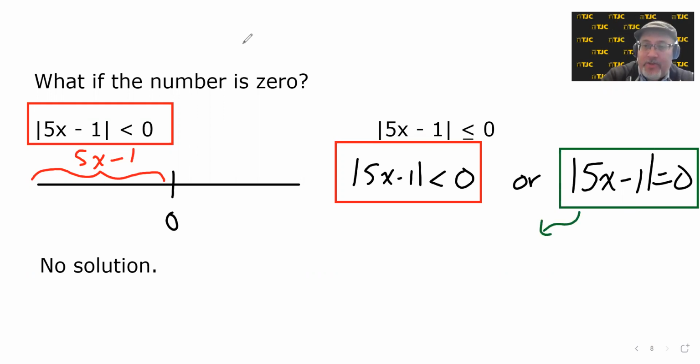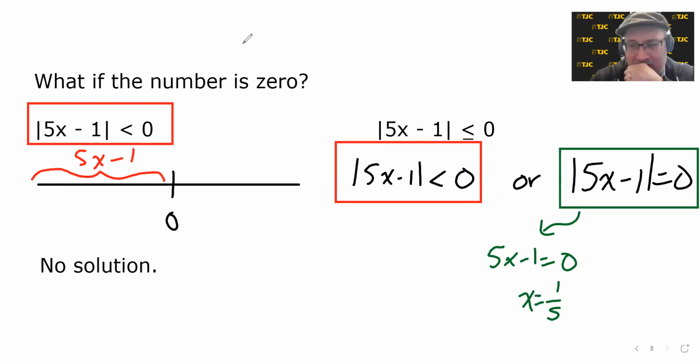So that means that for this one, we would write 5x minus 1 is equal to 0 and get x is equal to 1/5, which we really can't write as an interval. And as a number line, all we would have to do is find 1/5, put a filled-in dot on it. So it's actually a single value when you have an absolute value less than or equal to 0, or rather I should say, to find the solutions of absolute value less than or equal to 0, you just put the expression equal to 0 and solve it.